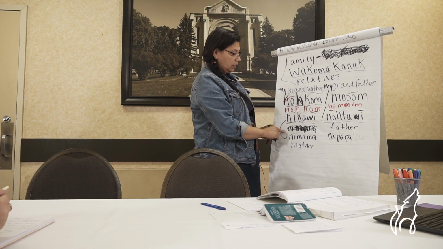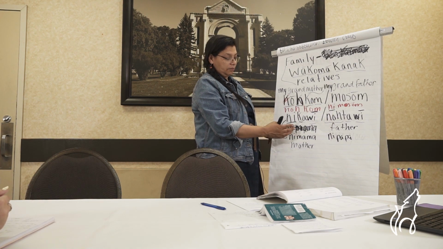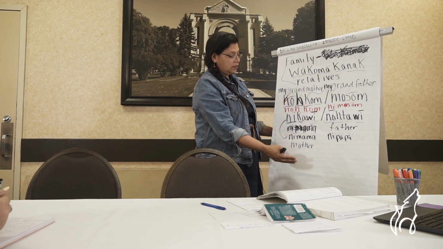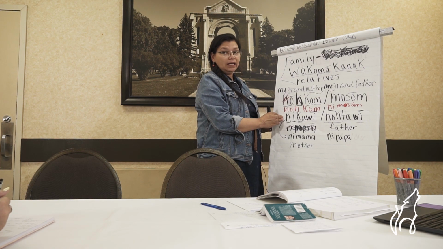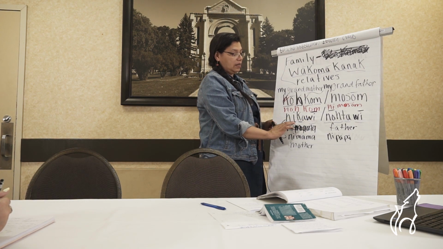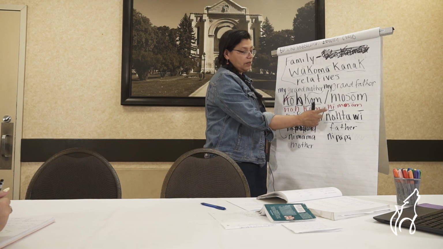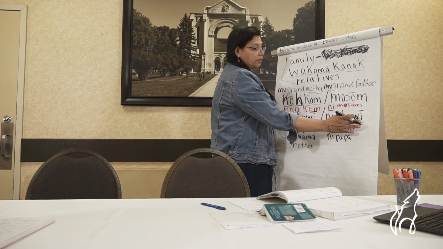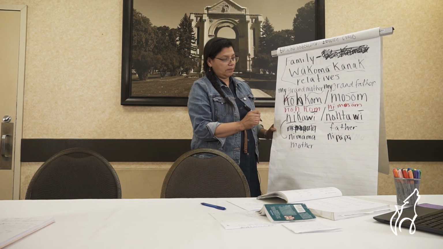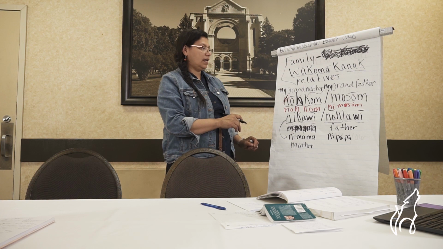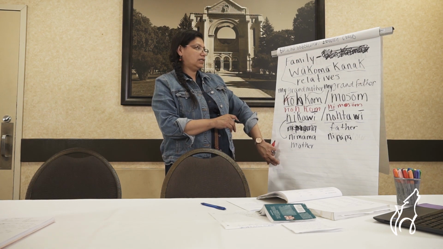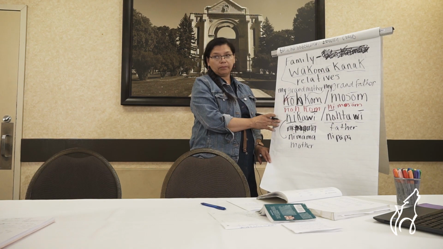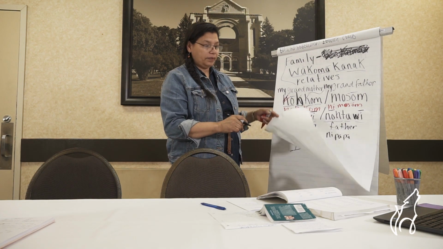Okay? So we're going to go down here, as in plain slang as nimama. Already you know that's going to be mother. So we're going to go up here. You're going to say negawi. Negawi. Negawi. And then we're going to go to my father. Nohtawi. Nohtawi. Nohtawi. Okay. So now you already have 4 Cree kinship words where it's very important you start from your grandparents to your parents. Okay.